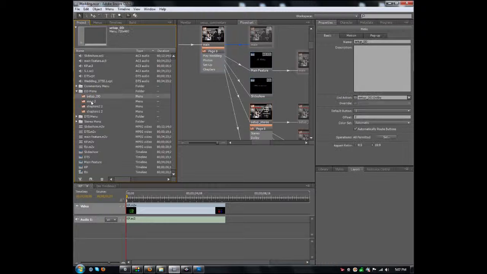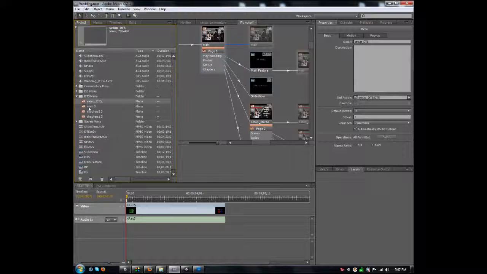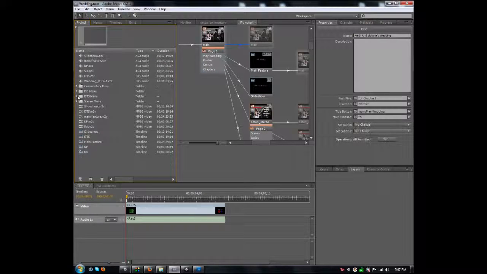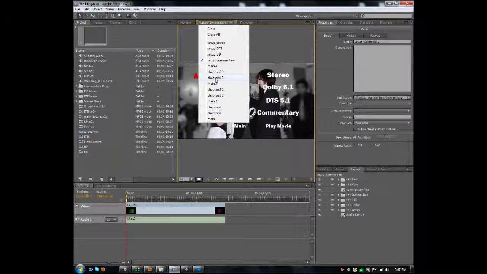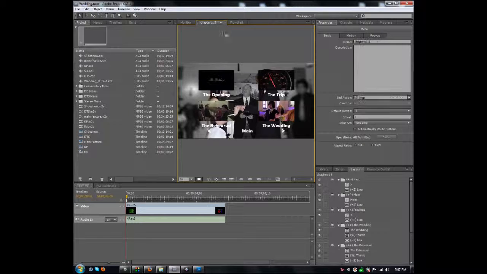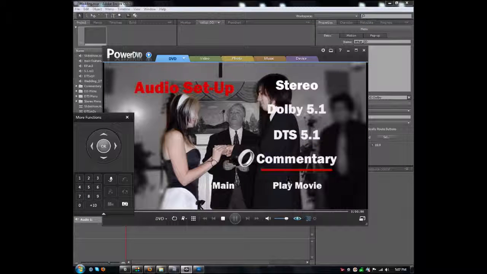I have one for Dolby Digital, which has setup, main, chapters, chapters. I have one for DTS, which has setup, main, chapters, chapters. So I have all these folders set up for this, and I can click on the various different folders here, or the various different menu pages. But as you see, it's showing a different thing. So that's a very rough idea of what dupe menus can do.